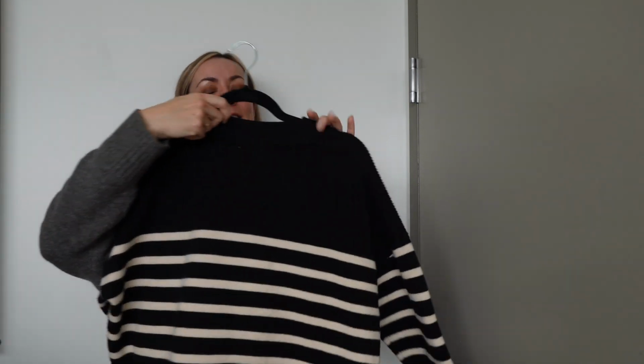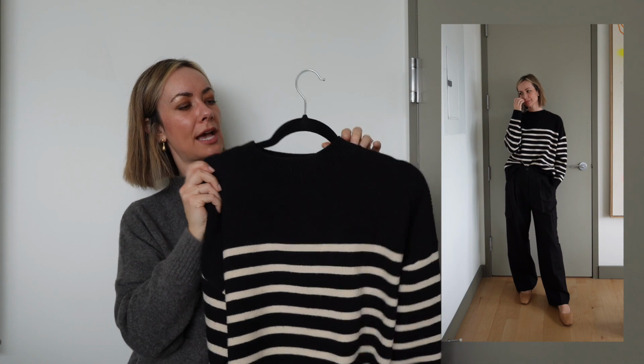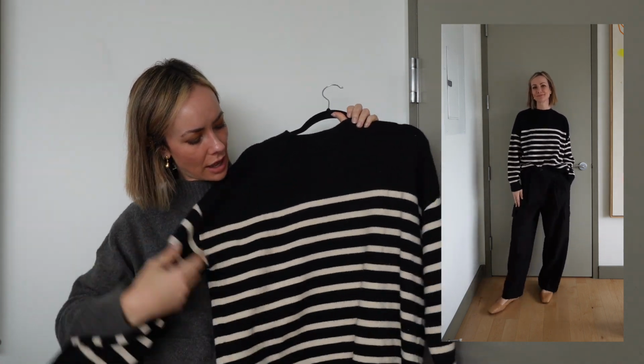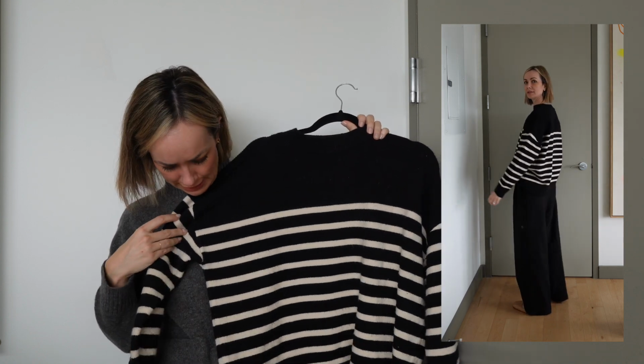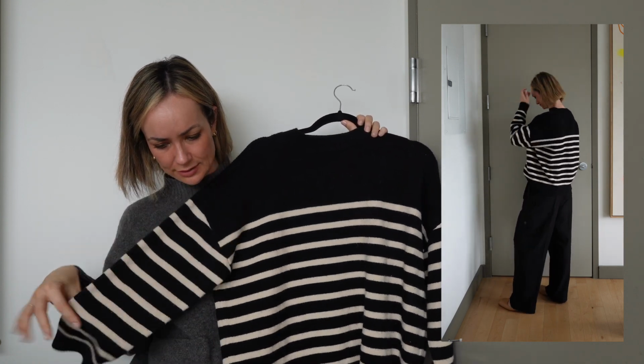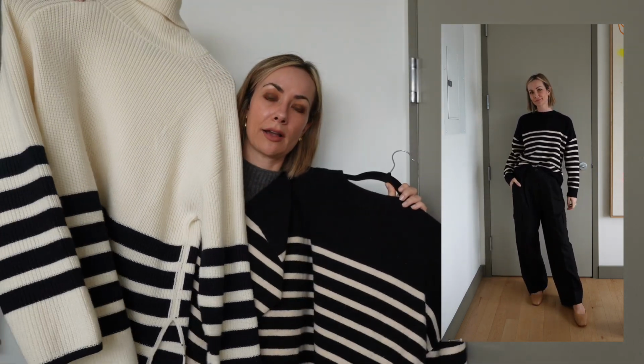Second type of knitwear, but not the second, like the 100th type of knitwear that I have, that is a big staple in my wardrobe, are stripes. Stripes knitwear. I mean, shocker, right? But again, another classic, but I have a few that are my absolute favorite. This was one I believe I picked up last year from Zara, and I loved that it was black with the cream stripes. They're kind of tan almost. But believe it or not, this is kind of a rare one. Normally you see the cream and black stripes.